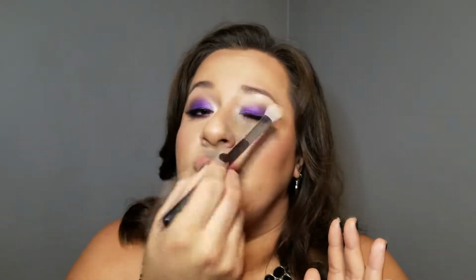Urban Decay is really good, but if you don't have that Urban Decay money to spend 20 bucks on an eyeshadow primer, I suggest doing something like NYX. I love NYX too. It's a little wand that comes out, you put it all over your lid, you pat it down, you let it dry, and then again, you use something like this to grab the base color out of your pan and put it all over your eye. Again, that helps with blending once you start your eye makeup.